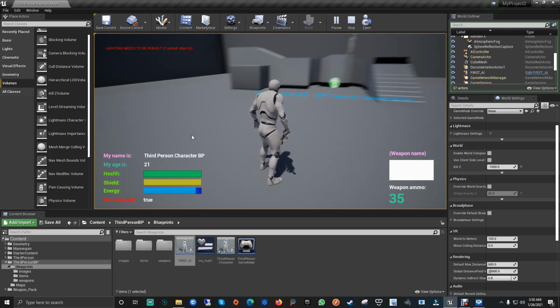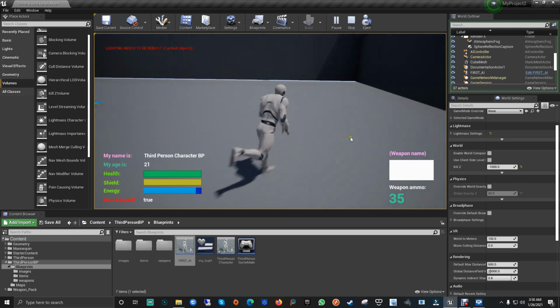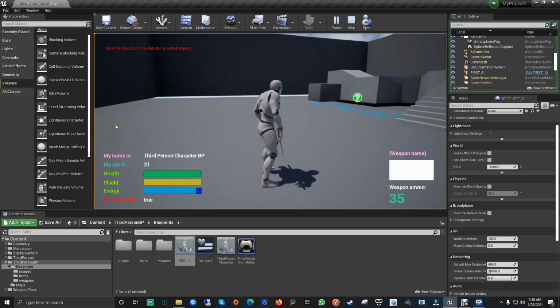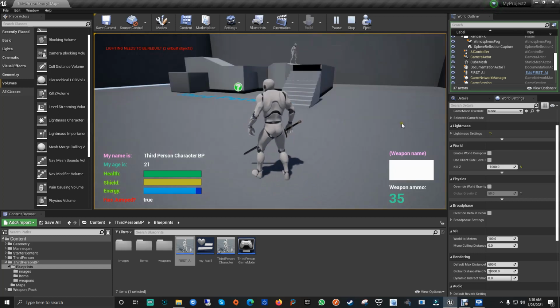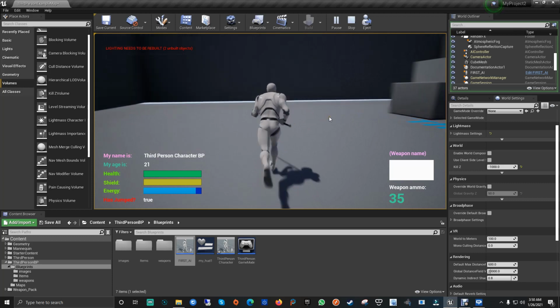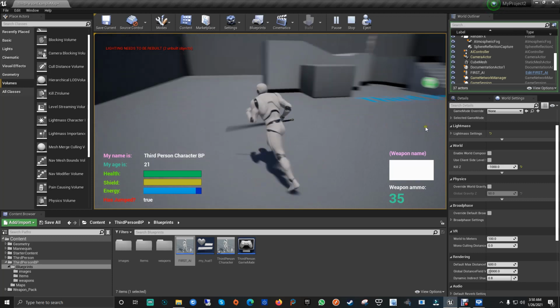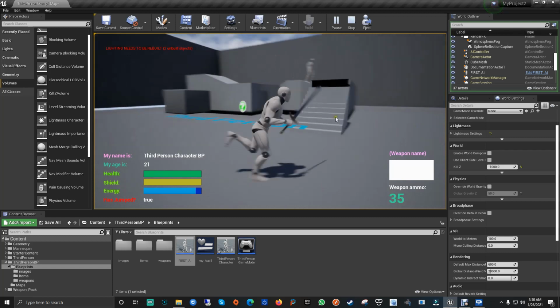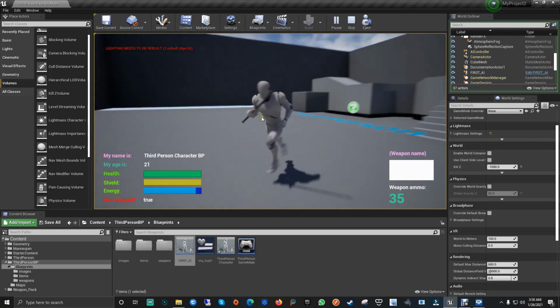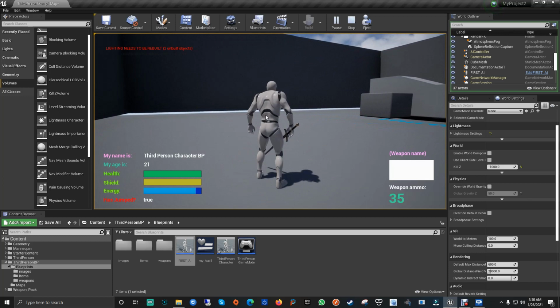I was just playing around, as you can see, adding more stuff to this project because probably I'm gonna upload it for you guys so you can have a bunch of things inside this project to play with. It's going to have items, weapons, setups for attaching items like hats, capes, swords like this one. It's going to have items for health, for damage, for energy. It's going to have a bunch of things that I'm going to give to you guys already set up in the game. So you can just look around.